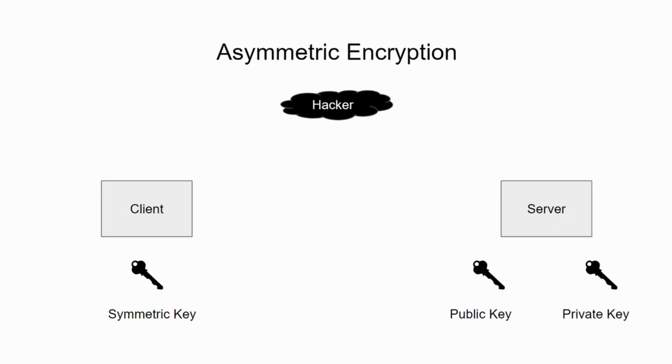But let's paint another scenario. Let's imagine that the hacker is pretending to be the server. The hacker somehow manages to direct the HTTPS request that was intended for the actual server to himself. Of course, the client doesn't suspect anything since it's using the HTTPS protocol. So as usual, communication is started with a client hello. The server sends the SSL certificate, which contains the server's public key, to the client.